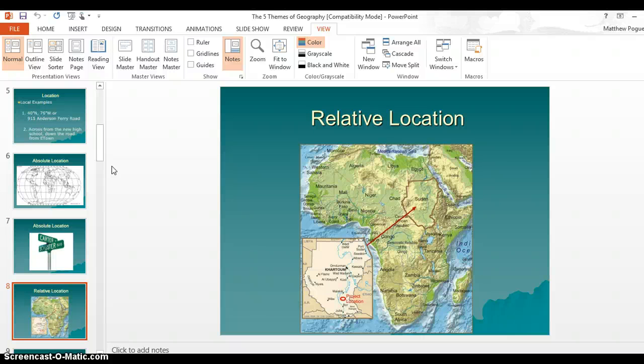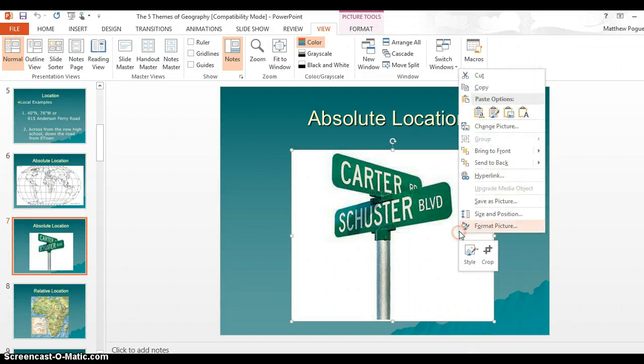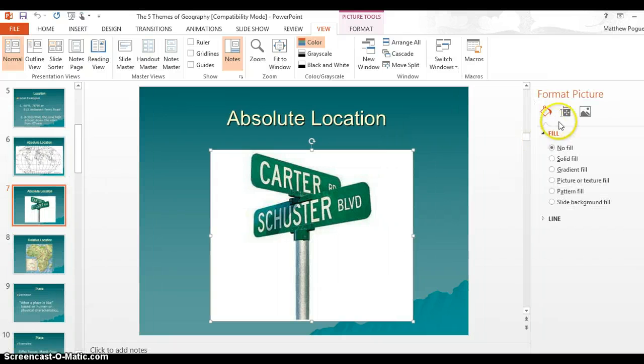This is, I would have to say, one area where this presentation is not accessible. I failed to include any alternative text with any of the images that I used in the presentation. So for example, if I wanted to do that, I would just format picture and click this button here, and then add alternative text if I needed to.